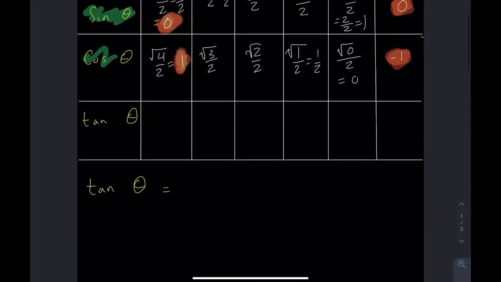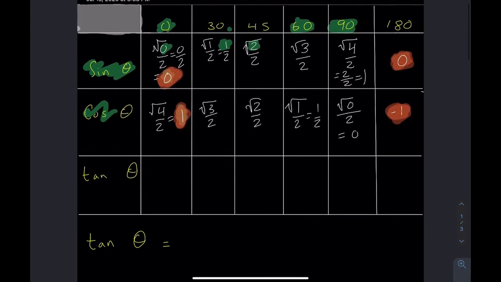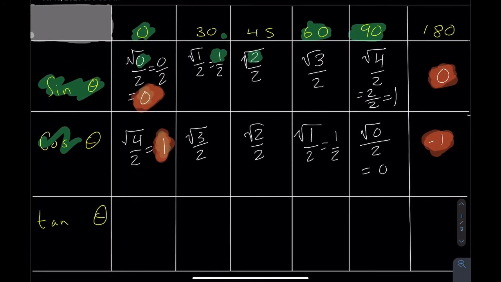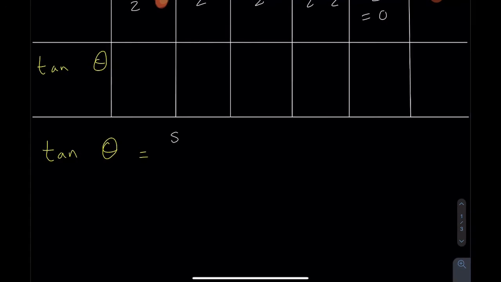All right, now let's not get stressed out because now we're left with tangent. And a lot of people get kind of scared of the tangent graph because it looks kind of strange. It looks a little weird. But I'm going to show you it's nothing to be afraid of because tangent is simply sine.